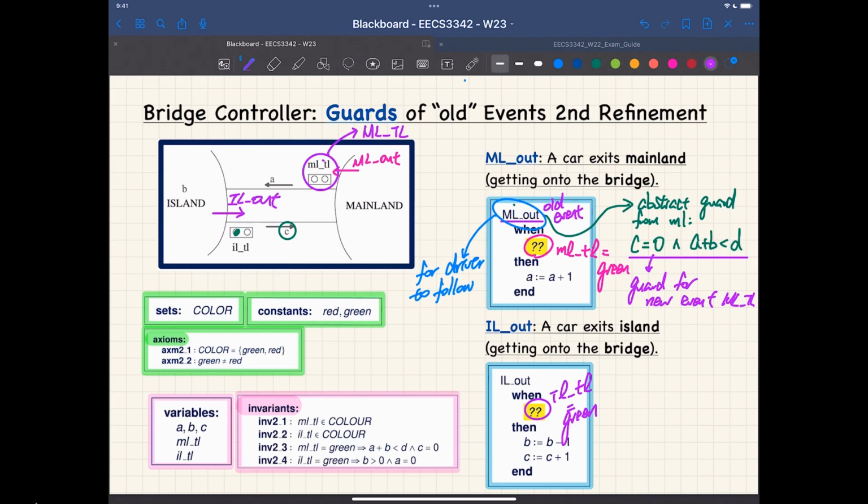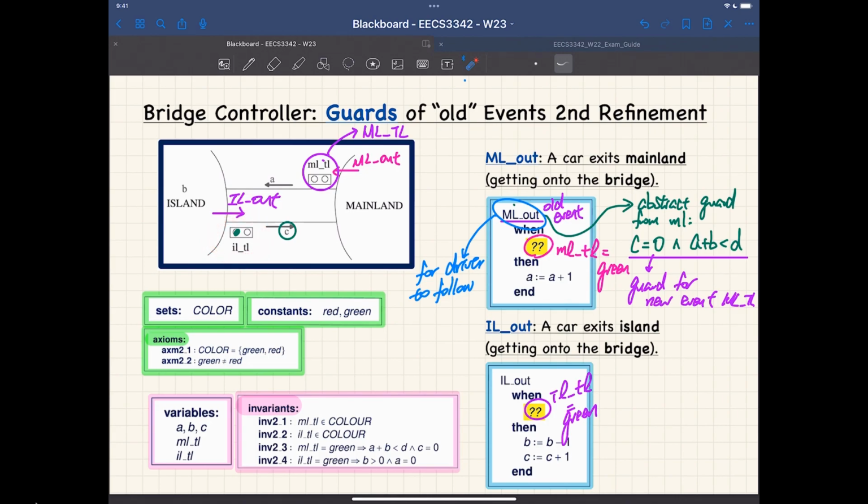And you might be wondering, so where should we check them about A, B, and C? Because, for example, if the car actually wants to go out from the island, at least we have to make sure B should be at least larger than 0. And also the A over here, the opposite traffic, should be 0. Where do we actually check it? The answer is such things about A, B, for example, should be checked when we decide to turn this particular traffic light to be green. That's something to be checked.